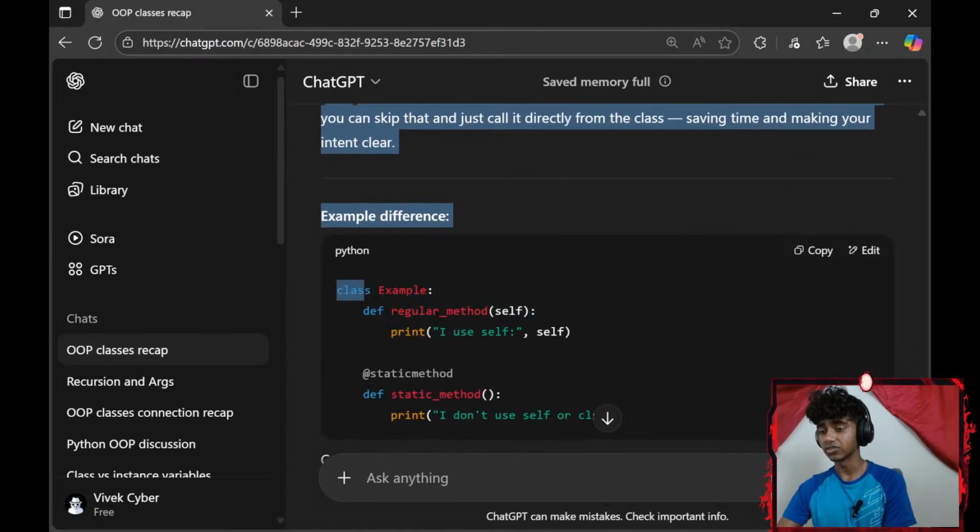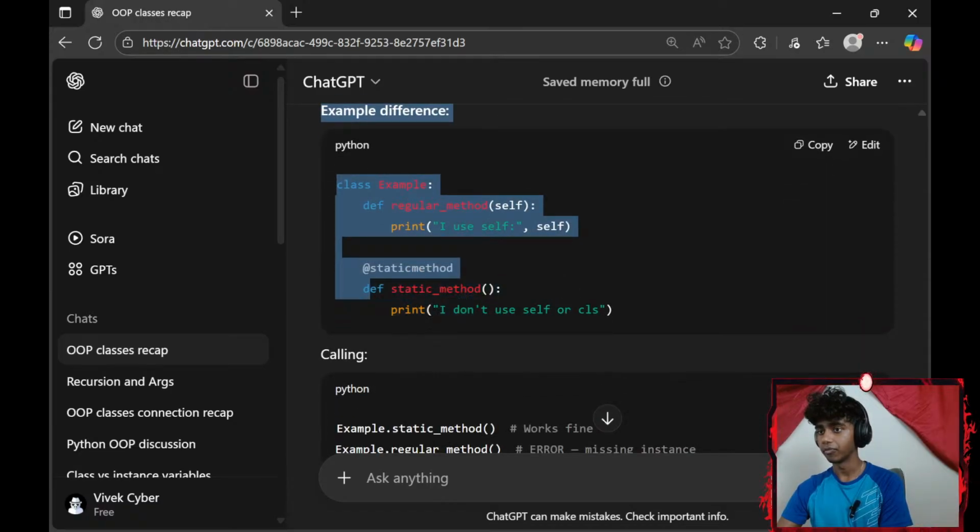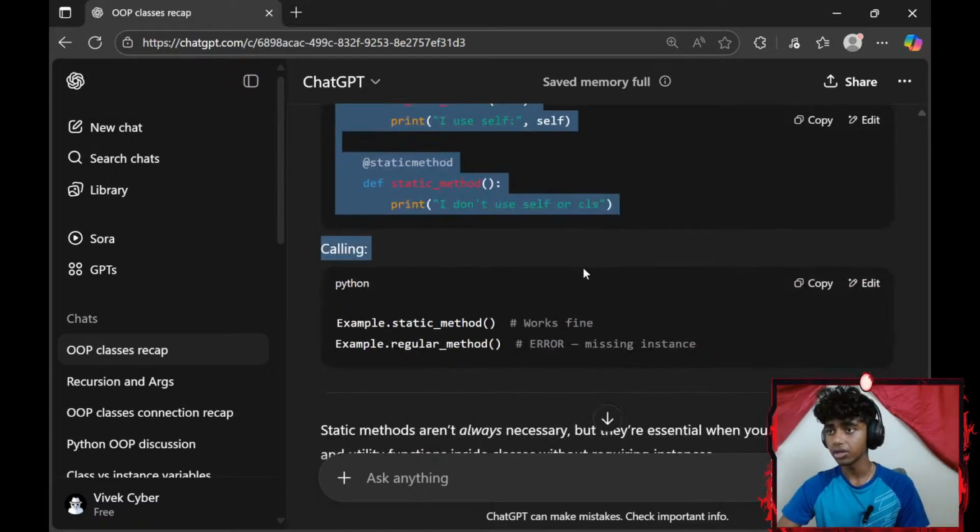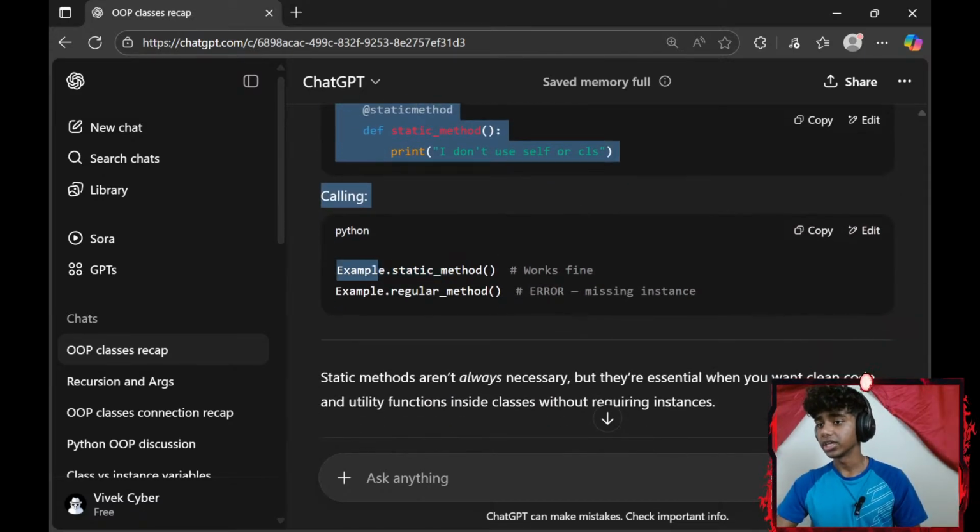Example: we create a class called Example, define a method called regular_method with a self parameter, and I use self. Then we created a static method, static_method. I don't use self or cls. Calling Example.static_method works fine.